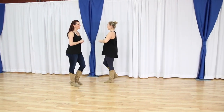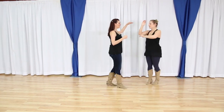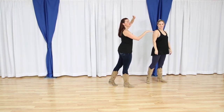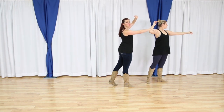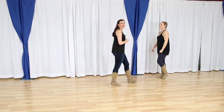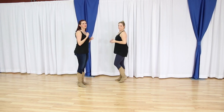From the top, we have quick, quick, slow, slow. She posts, quick, quick, slow, slow. She steps forward. So instead of continuing that turn around, we are both facing the same direction. We are gonna stop her and allow her left side to feed through. Then we're gonna lead her into an inside turn. So we have quick, quick, slow, slow. So it's 1.5 rotations for the follower each way, outside and then back inside.